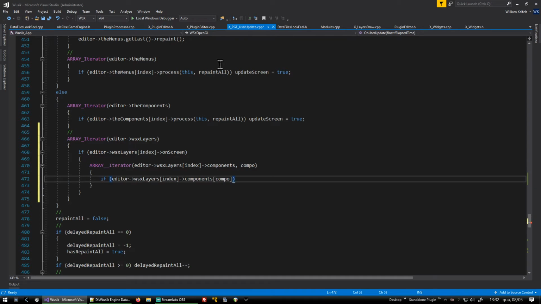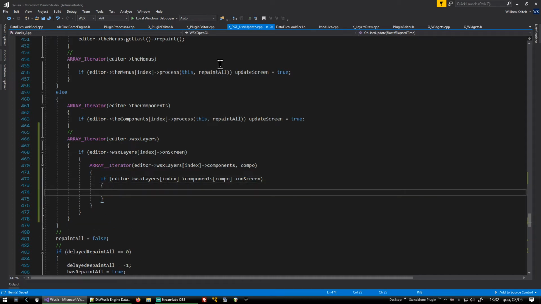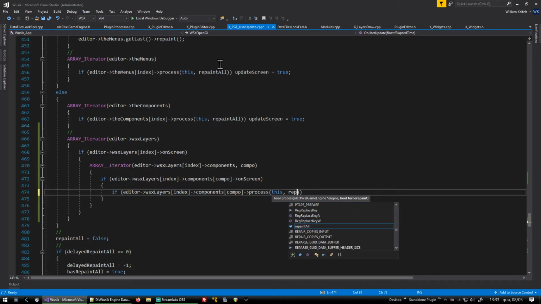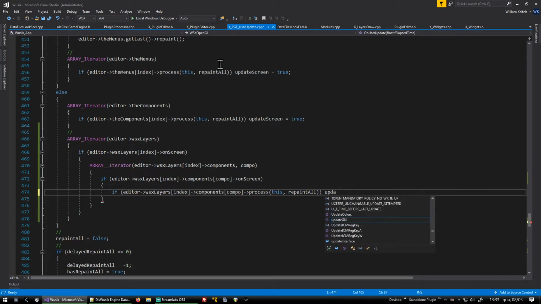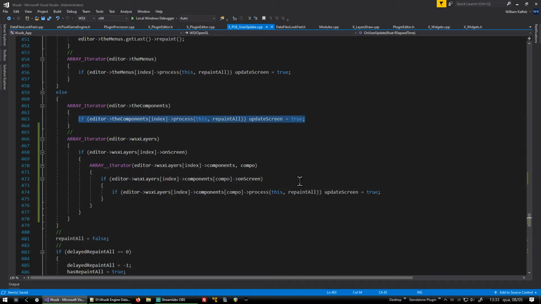So if component on screen, if component process is repaint all, update screen. Just like we do here on the top of regular components.